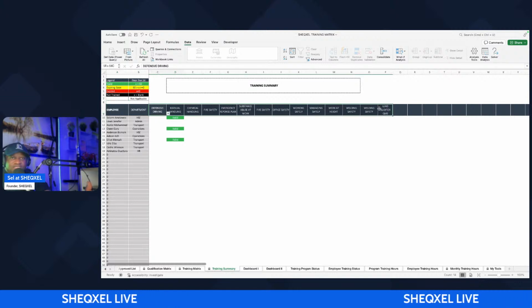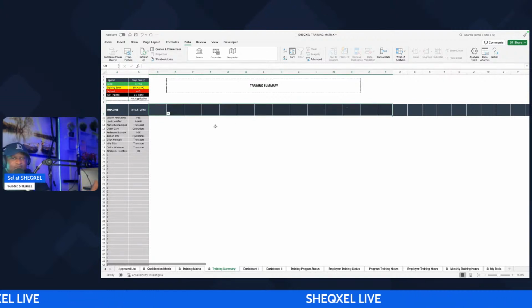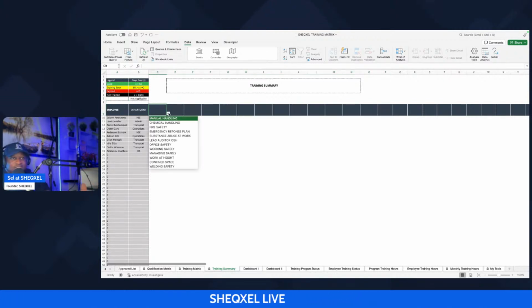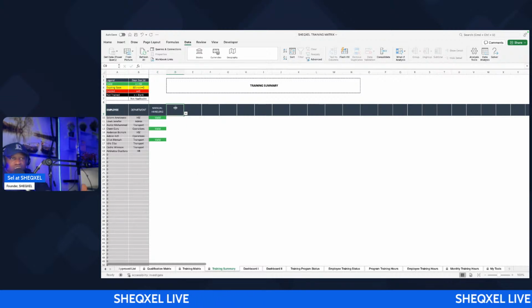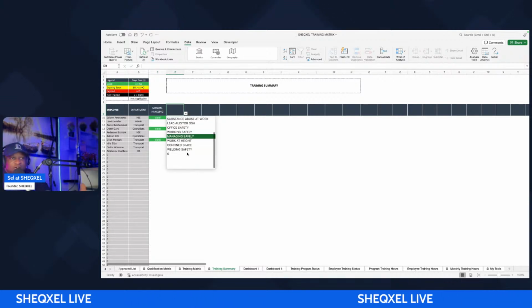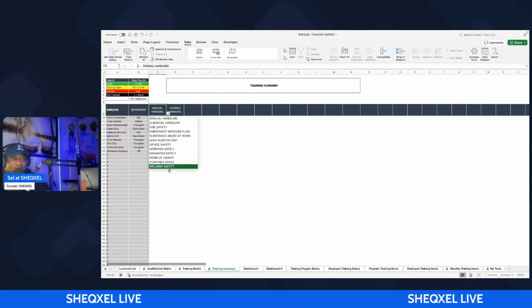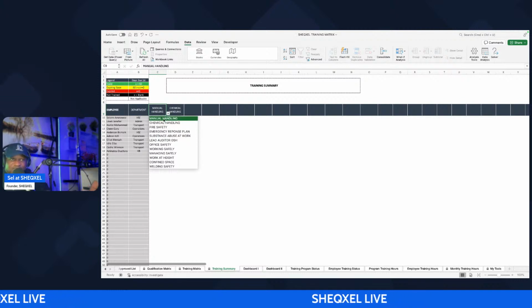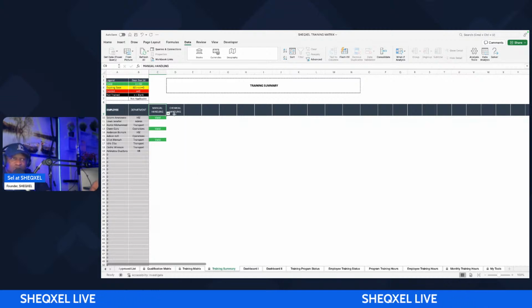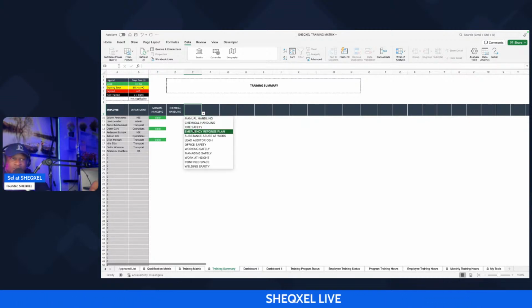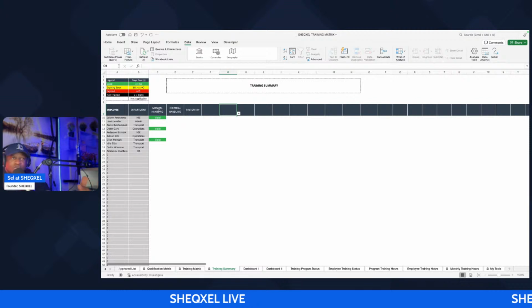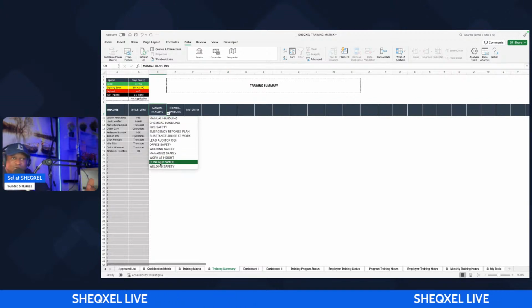So all of these entries that we have here, you can get rid of them, and you can actually select each of these training programs in whichever form or order that you want. You could start from the last one, or you can start from the first, as they show in the drop down list. You can go chronologically from one to the other. Okay, so we can do manual handling to chemical to fire safety, or you can just jump to whichever one that you want to report on.